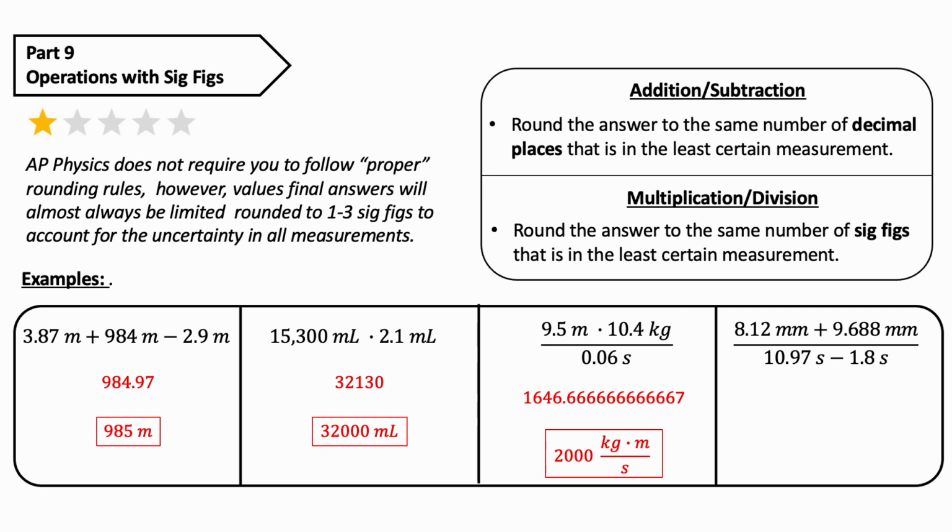Now that was a big round. And I think where a lot of you get frustrated is we look at this number and we're like, why are we making things less accurate? Well, it's better to lower your accuracy to account for uncertainty than to try to say for sure that that's what this measurement is. Now in this case, we are jumping quite a bit, but that's because we are limited a lot by our one significant figure in that time measurement. And so we end up having to round that answer a lot.